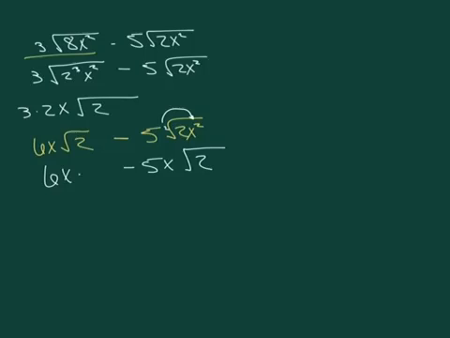Now notice what I have here, 6x square root of 2 minus 5x square root of 2. The only time I can combine two terms like that is if the index is the same, whether it's a square root or a cubed root or a fourth root, and everything inside the radical sign is the same. If that's the case, you can combine these two terms like we can now. And you combine these as if the square root of 2 was a variable. So it just kind of tags along. So you have 6x minus 5x, which is 1x, and the square root of 2.